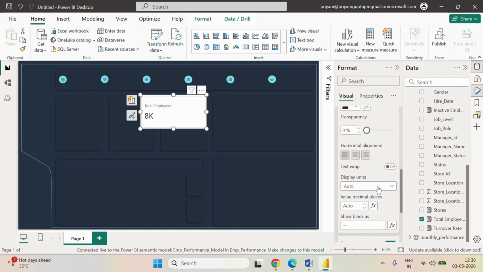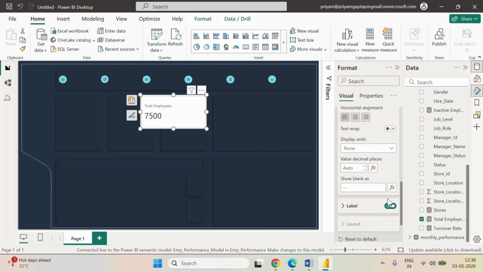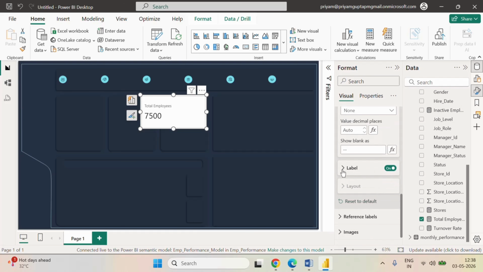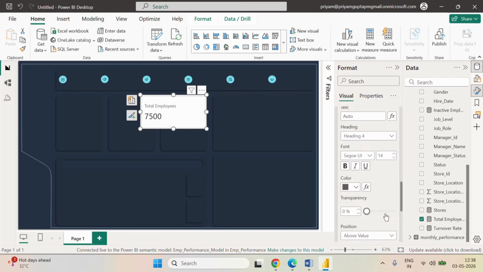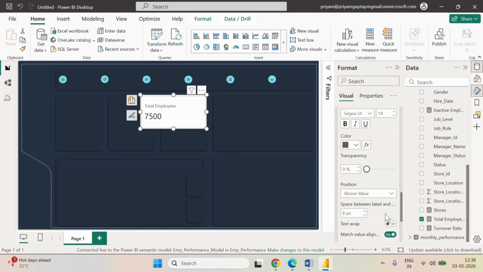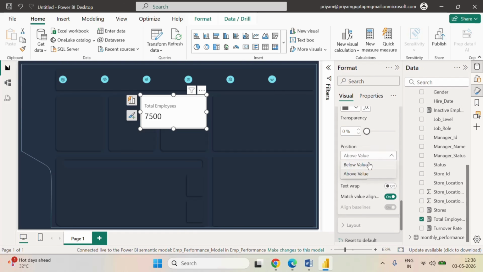We are going to change it, but not now. Display unit we are going to take as none. For the label also we are going to set 14, and the label will be below, and spacing we are going to take as 0.